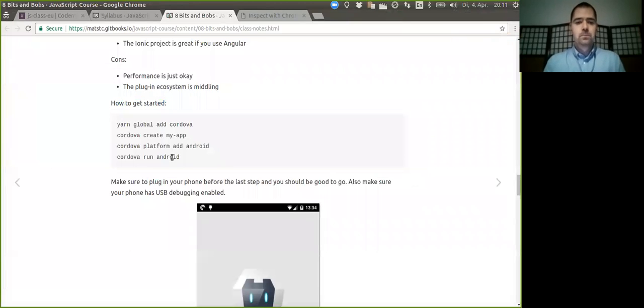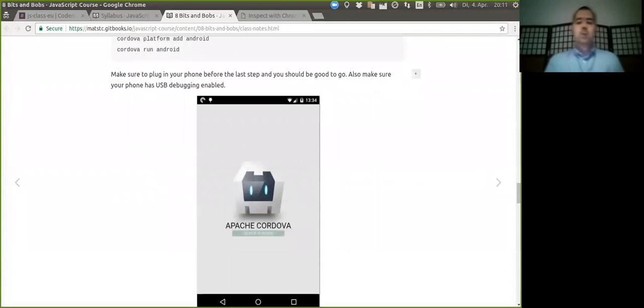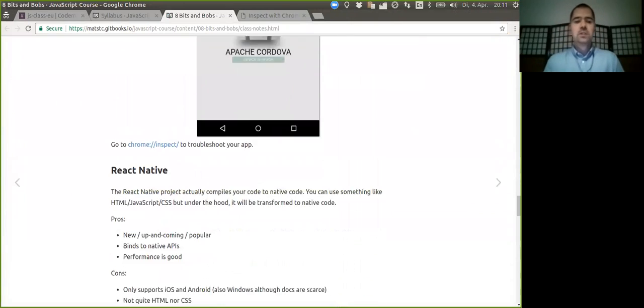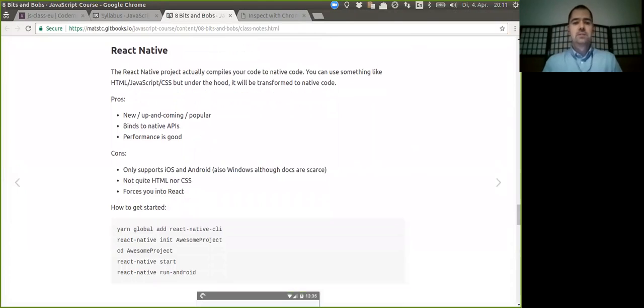And it's a good one, unless you need extreme performance, in which case probably React Native is better. So React Native is this new thing from Facebook. It uses React, and it kind of fakes the web.